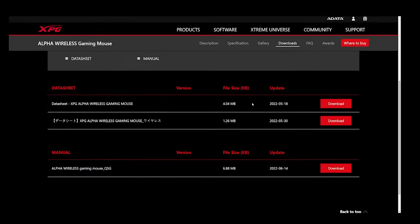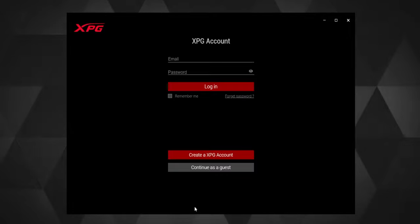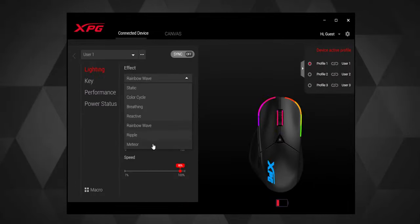To get the software for the mouse, just Google the word XPG Prime, as going onto the product page first and then trying to find a link in the download section wouldn't actually lead you there. Kinda weird, but I guess that's how XPG rolls. I love the fact that you can simply log in as a guest into the app and don't need to make an XPG account. And the app is so detailed that it kinda blew my mind.